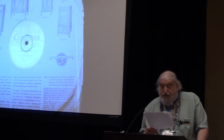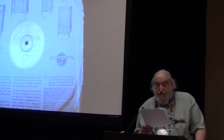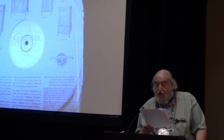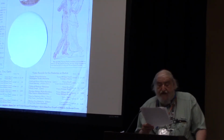Victor also showed machines, but they preferred to show people, usually real and identifiable people. But until the mid-20s, these were on the back of the sleeves. The first notable ones were actually not heard on their records, but were claimed to have great influence on them. They were the famous dancing couple Vernon and Irene Castle. Victor issued a series of 4 sleeves illustrating several different dances and listing the records which featured the tempo and style for the named dance.